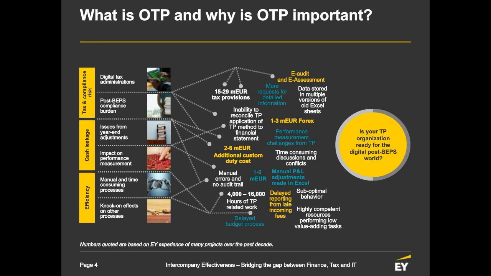And operational transfer pricing for us is all about the effective application of your transfer pricing policy on financial accounts and in financial systems. You might ask why that is important. I think over the years we've identified three key value drivers. One, which is tax risk and compliance. One, which is cash leakage. And one, which is efficiency.